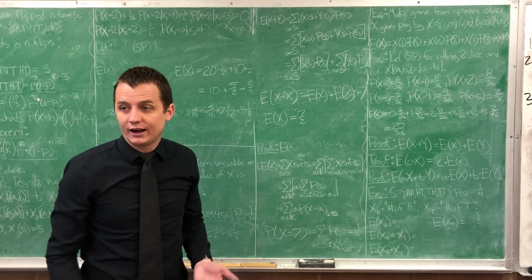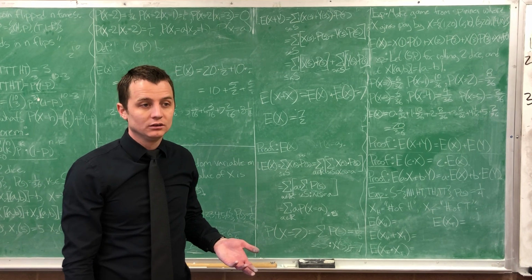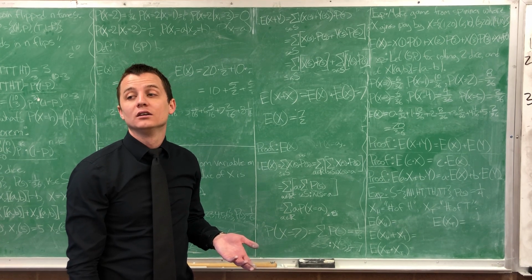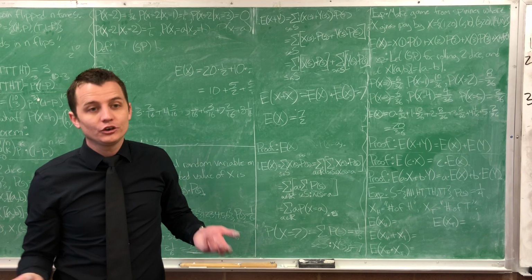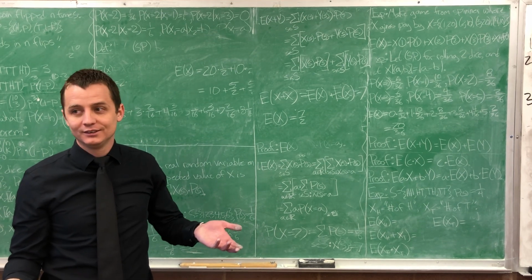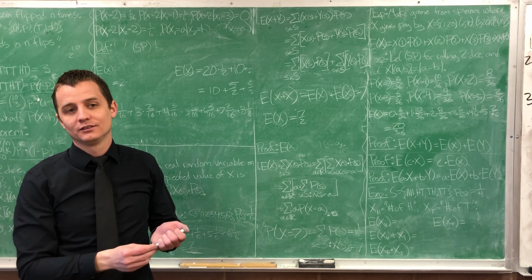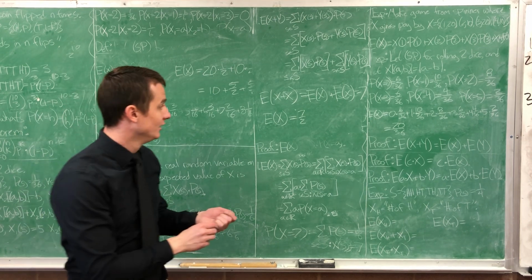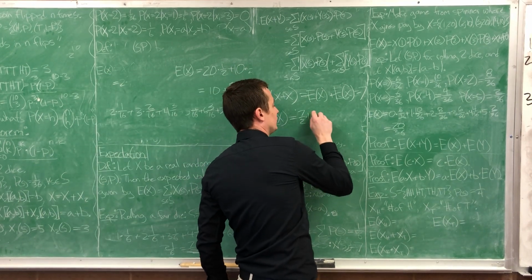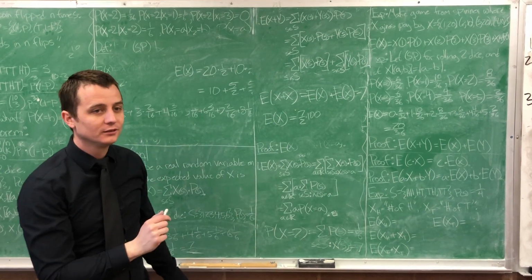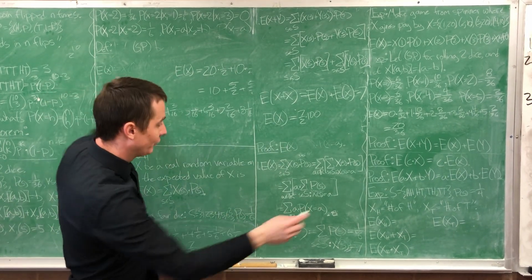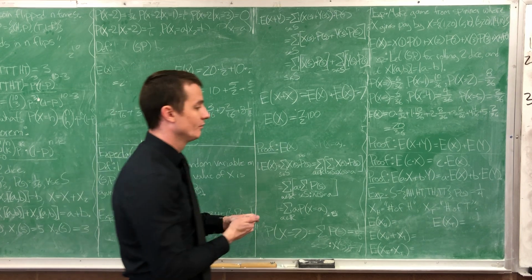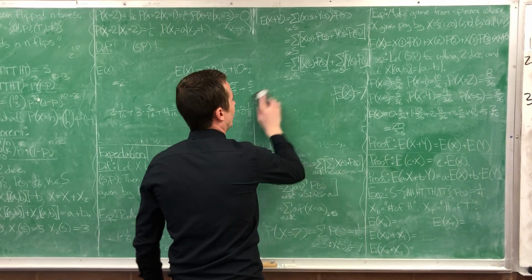What if I had you roll 100 dice? What would the expected value be? You should be able to figure it out. 7 over 2 plus 7 over 2, 100 times. It'd be 3.5 times 100, 350. Or 100 times 7 divided by 2, that's another way to do it. So now you don't need to try writing that out, which would be an absolute nightmare. This theorem is very useful. Okay, next theorem. Expected value of a constant times x.